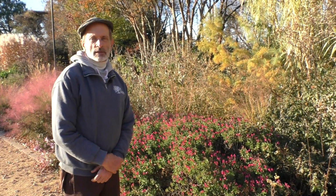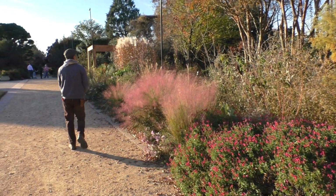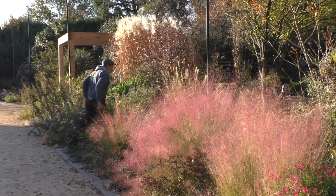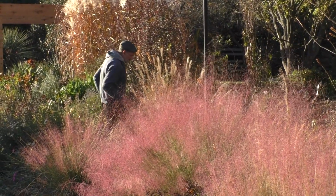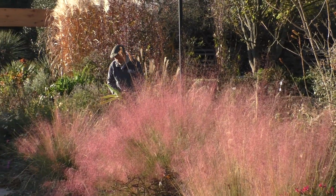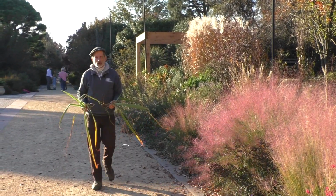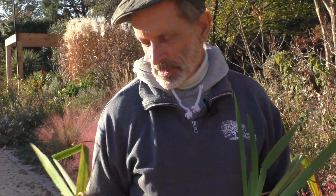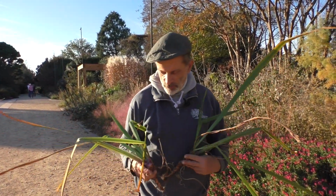Louisiana iris. I'm going to take a few steps this way. There's a big mass of, I'll cut some stems and bring it to you. All right.